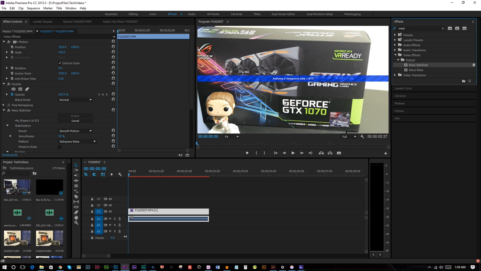And it has to do with its analyzing. This goes a lot faster when you have a really good video card, which I have the GeForce GTX 1070 from Asus. It's the Strix version. And so that's going to let the warp stabilizer work relatively fast. Even with me doing screen recording and having some other things taking up power in the background, it's still moving pretty quickly. And it's going to stabilize our footage, and you'll see what we get from the default settings.